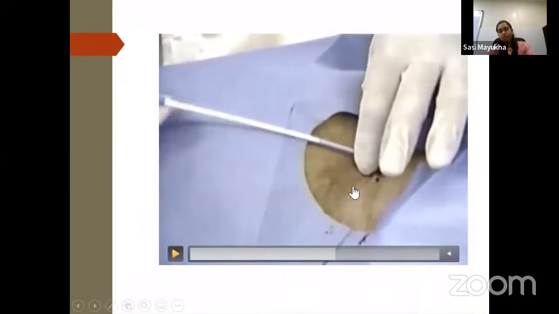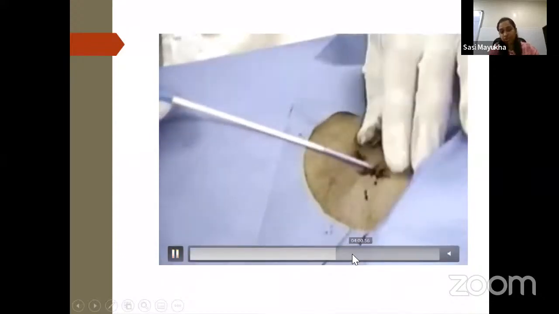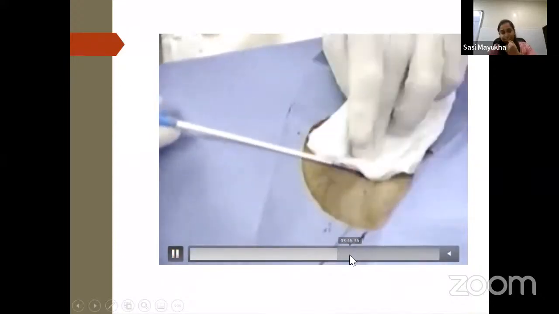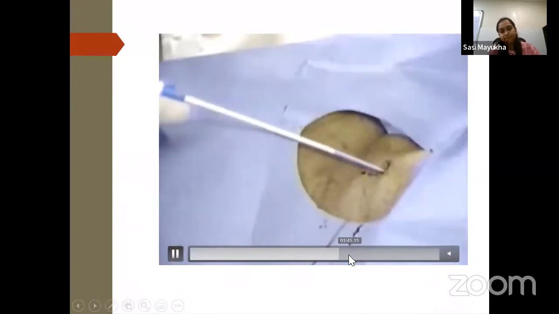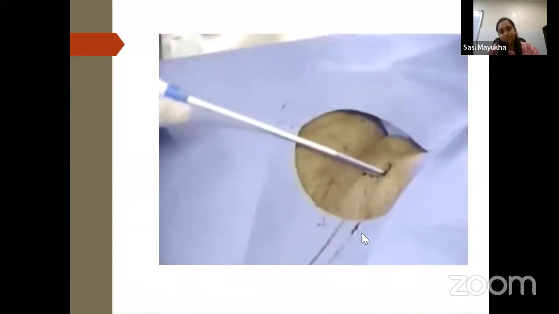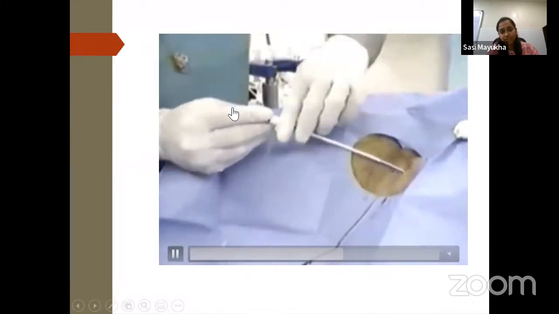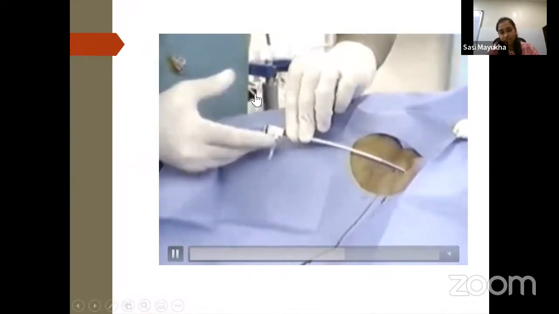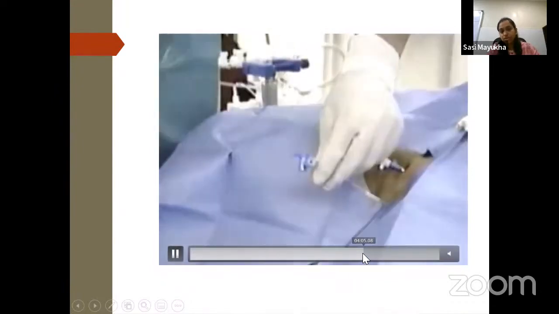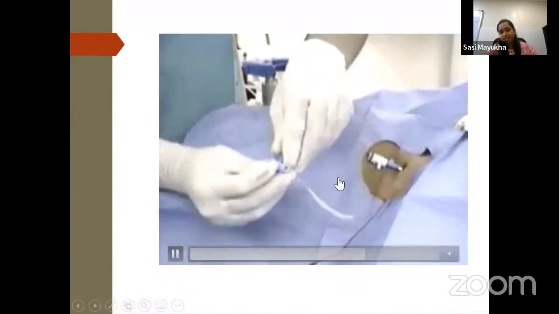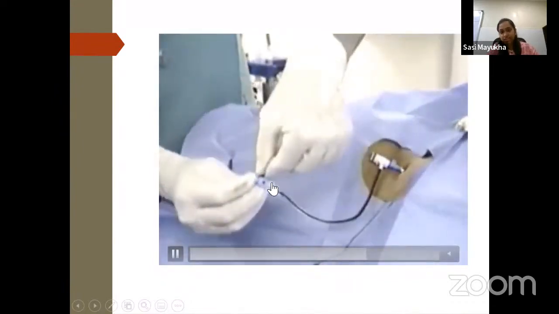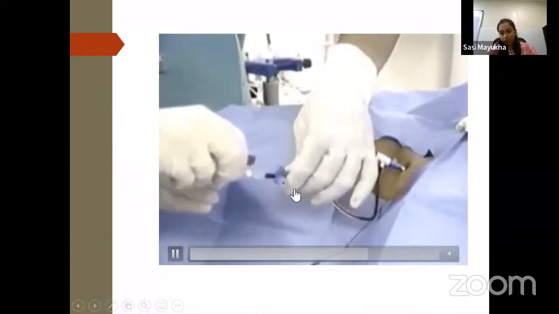So you have to make sure always the guide wire is pulled out and the guide wire is held with one of the hands when you insert it. So you can see here, he is always holding the guide wire and the guide wire is always outside. After it is done, the catheter is inside and then you have to check for the backflow.